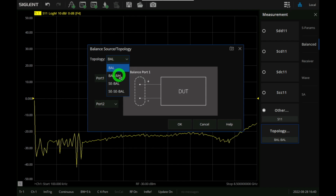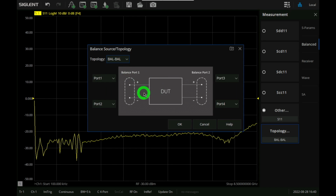We actually have a complete amplifier, so we want balanced. In this case, I've used port 1 and port 2 at the input of the device under test, and port 3 and 4 at the output. That creates 2 logical ports, 1 and 2, and that's going to give me a 4-point matrix of the S parameters, but now I get all the combinations of common mode and differential measurements, which is exactly what I want to look at.